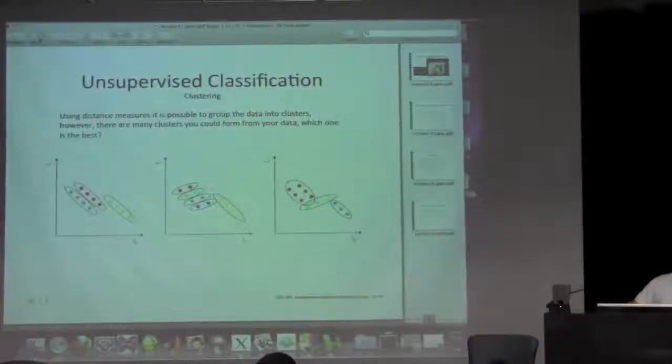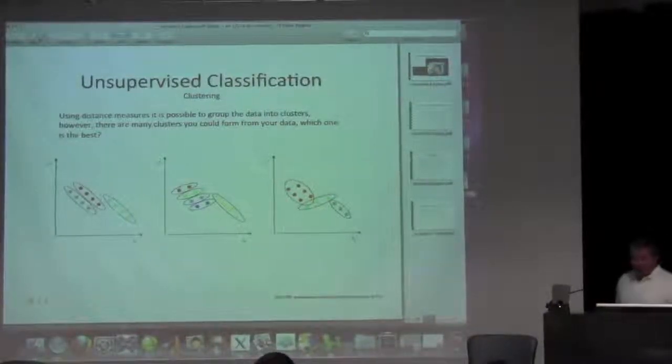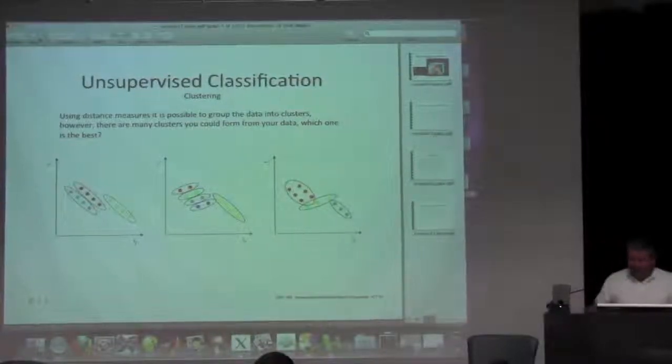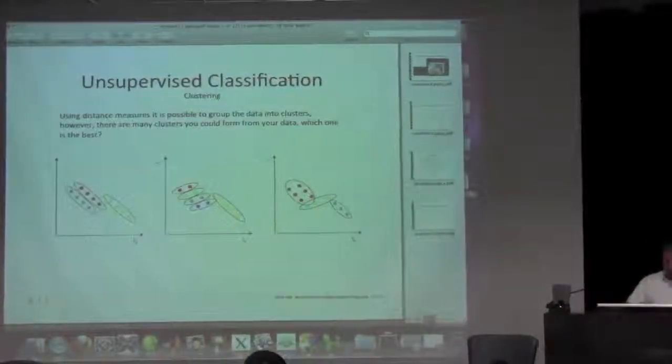And if I looked at this set of data, I could probably look at it in many different ways. So what am I looking at here? I have, let's say, band 1 versus band 2, and I have 12 data points here. If you looked at that data set, you could probably draw these ovals I just drew and say those are 3 different classes. Or you can take those same data and draw those 5 ovals and say those are the classes. Or you might draw those 3 and say those are the classes. But all those data are laid out identical. These 3 layouts are identical to one another.